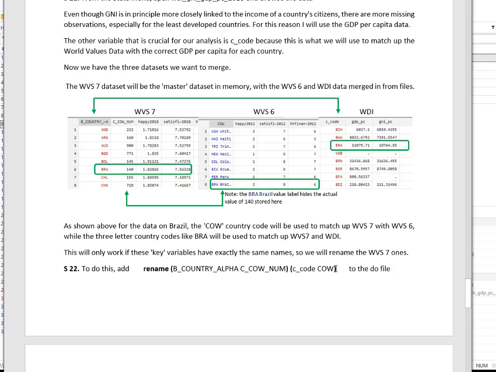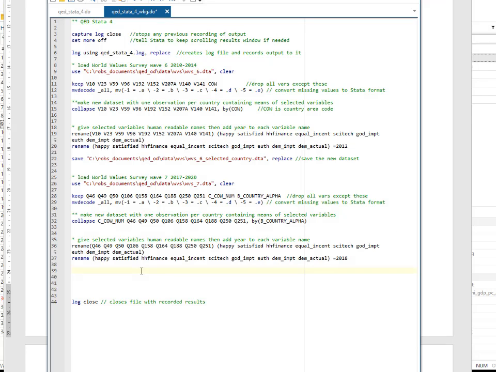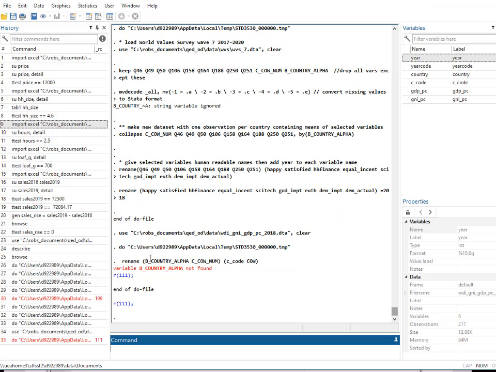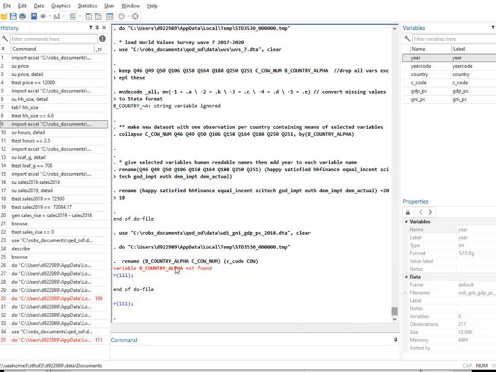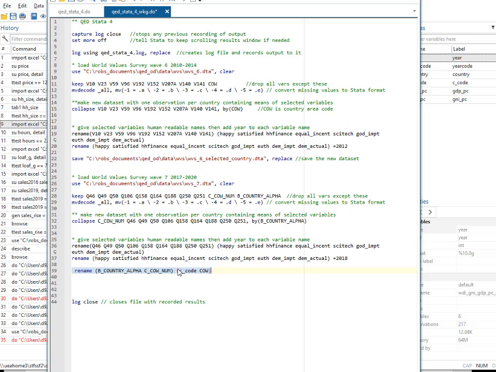So we can do that in the do file. Let's put it in the do file. Hopefully you can see why, if I run this, I get an error. It's not found. That's because at the moment I've still got the WDI data that we opened in memory. But that's the joy of do files: to get back to it, I just start from the top again, where it loads in the World Value Survey and does all that stuff. And then hopefully it will recode it.